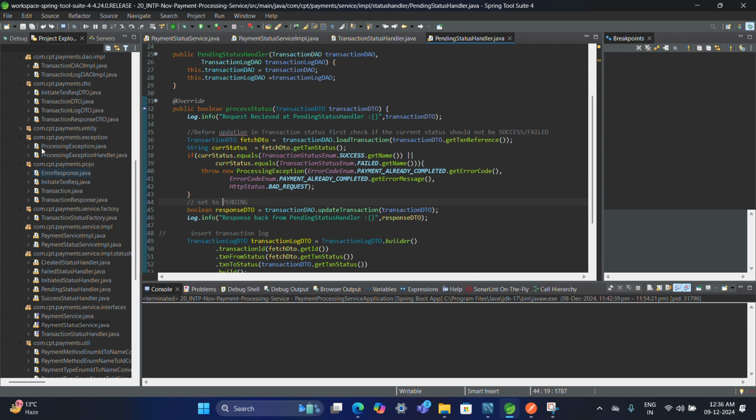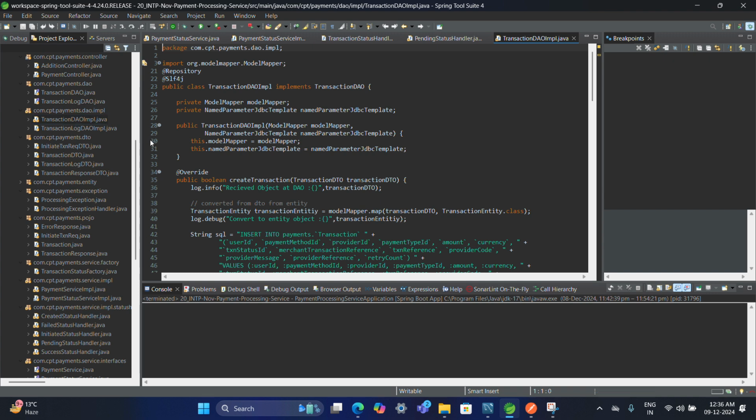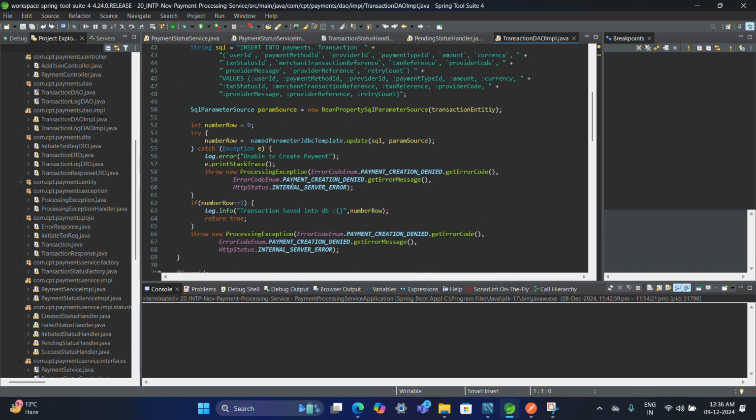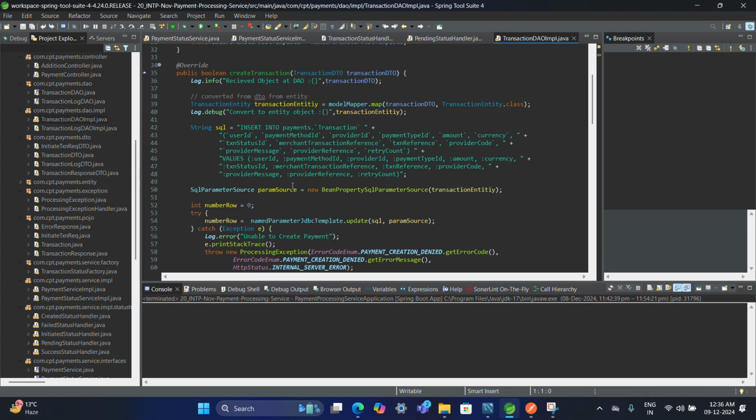I haven't written a new method in the transaction DAO impl, because we already created the load transaction method for loading the transaction. When we call the initiate API, we load the transaction which we saved in the database with the created status.